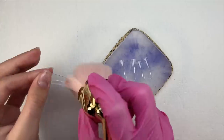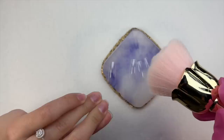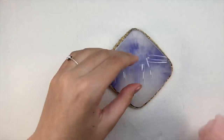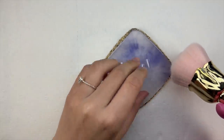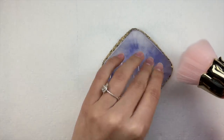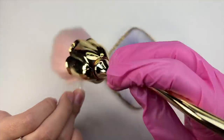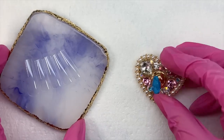Once I had the nail tips cut down to the length that I wanted and the free edge was filed and straightened up, I am now just going to be taking a dust brush and removing all of the extra dust, and then I have my nail tips ready. Of course, you can completely skip this step of cutting and filing if you do already have the nail tips the length that you want them.